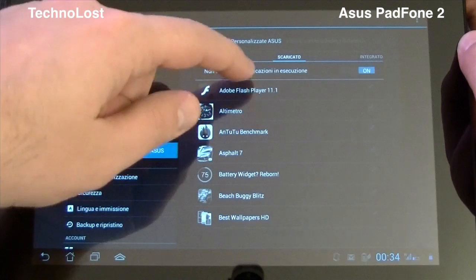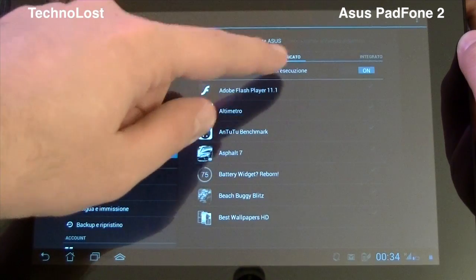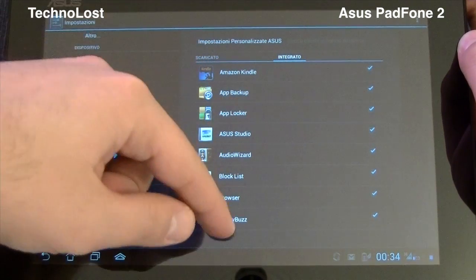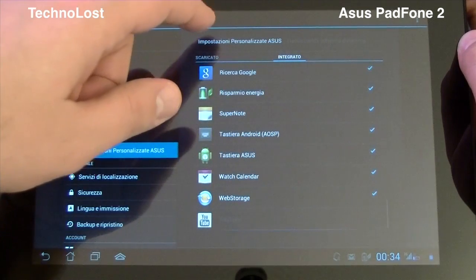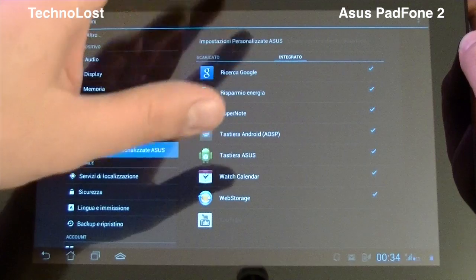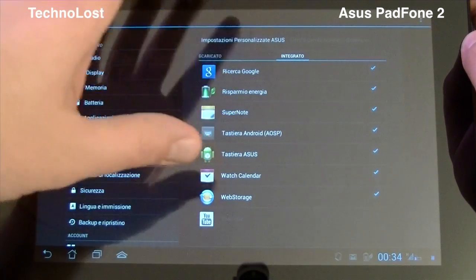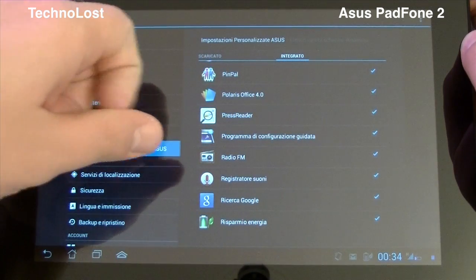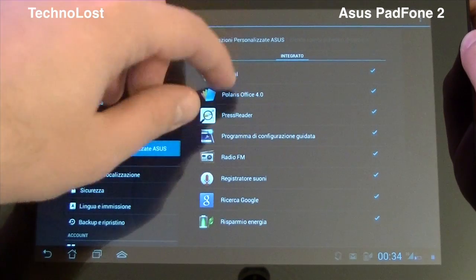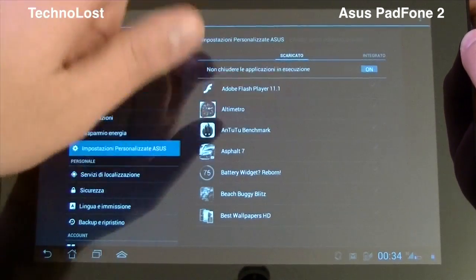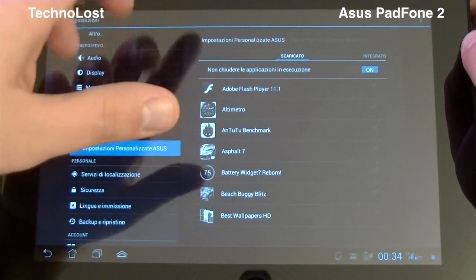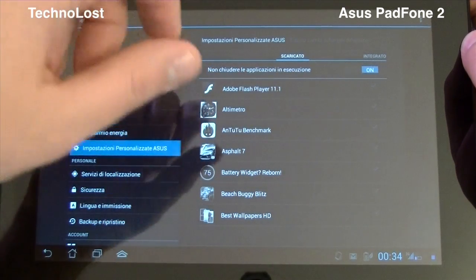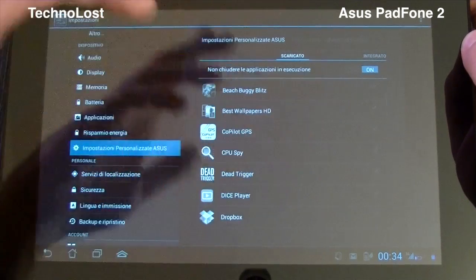Here we can choose between the downloaded apps and the integrated apps. Of course, most of the integrated apps, if not all, can switch completely from the mobile phone layout to the tablet layout seamlessly, whereas among the downloaded applications, some may work, some may not. So you just have to try.